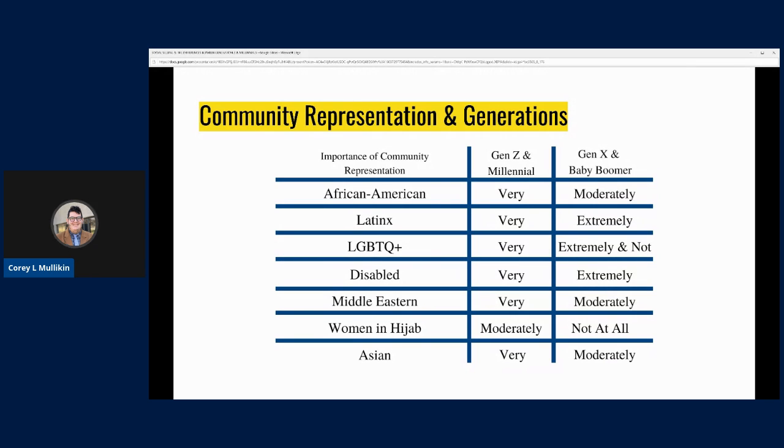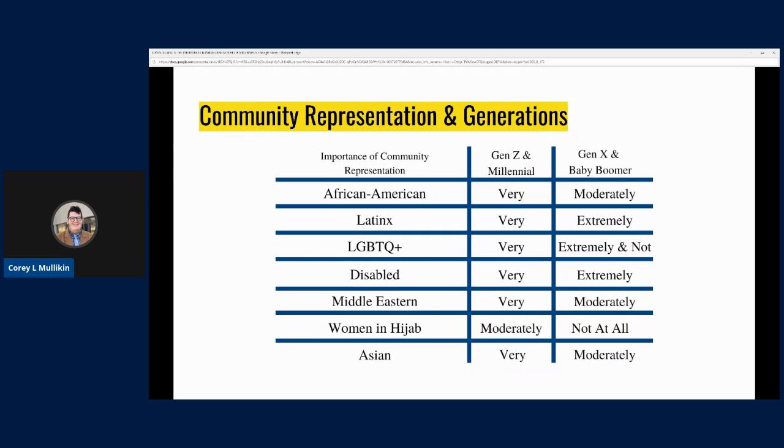And when we look at intergenerational conflicts, we know, as we learned, that back in these older generations, LGBTQ acceptance was not high. So it makes sense that they're not fully comfortable with that idea. So, what does this mean for diversity? Well, diversity for Gen Z and Millennial is very expected from companies. Because to them, they say, this is what America is like. America is diverse, and it needs to be represented as such.